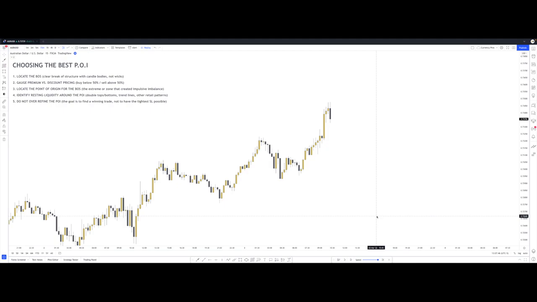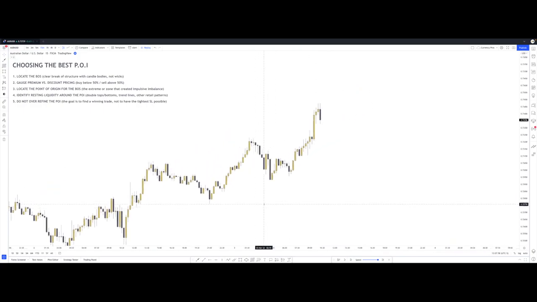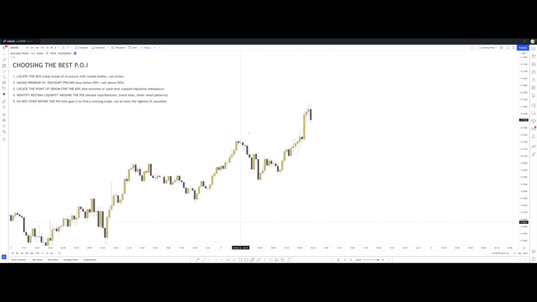All right, so to start our chart examples today, we're going to be looking at the Australian dollar versus US dollar, and we're currently on the 15-minute time frame. Now, before me, I have an example of clear bullish order flow, so we're of course looking for buys. Now, in recent price action, we can see that we have a solidified high right here, a solidified low right here, and then clearly price has broken that structure.